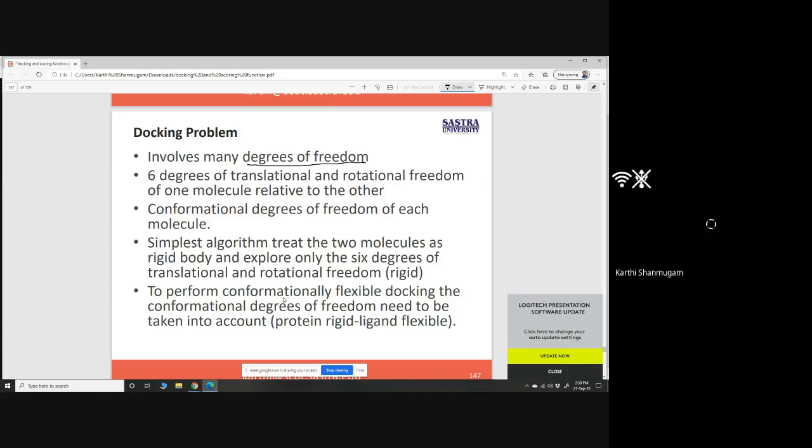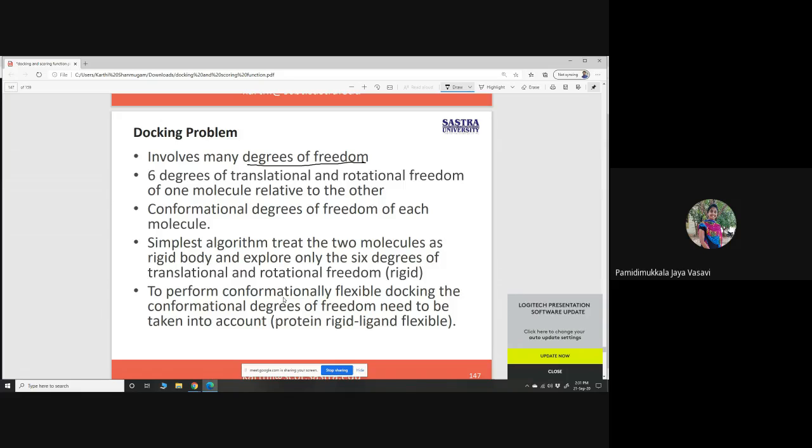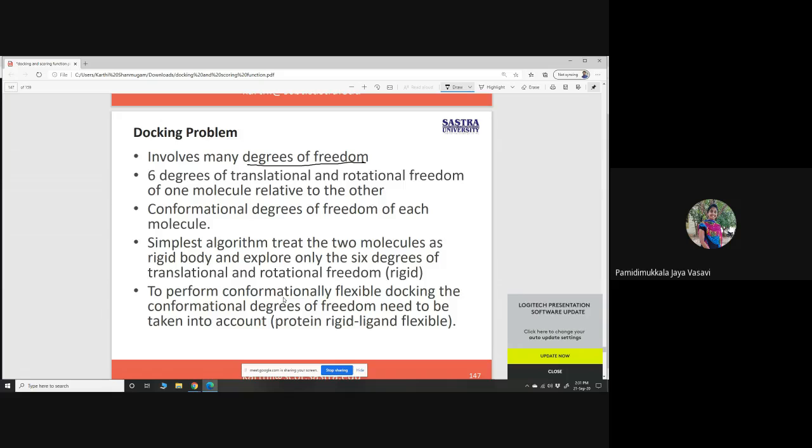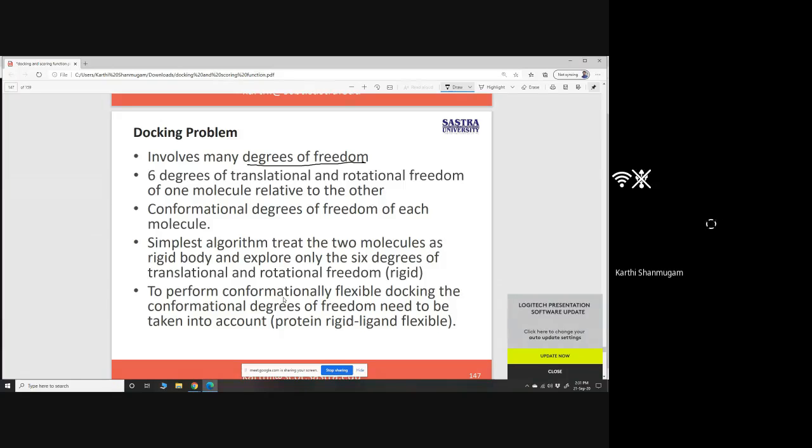Do you know what is meant by degrees of freedom? Have you studied degrees of freedom in any paper or coursework? If I say DOF, or degrees of freedom, if you respond quickly, I can move a little faster. One answer: how many external factors are affecting its change, how many external forces or external agents are affecting it to change. Okay, any other answer? Any other way to tell what is meant by degrees of freedom?